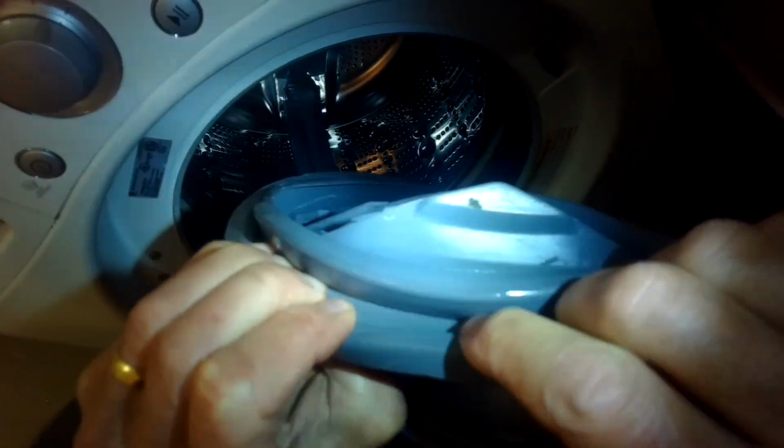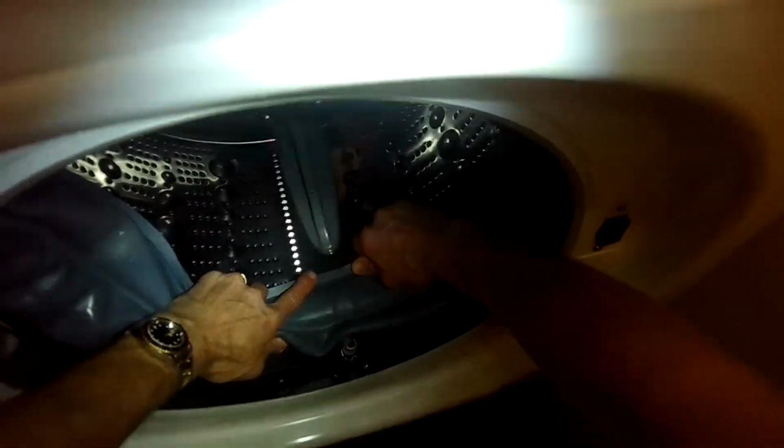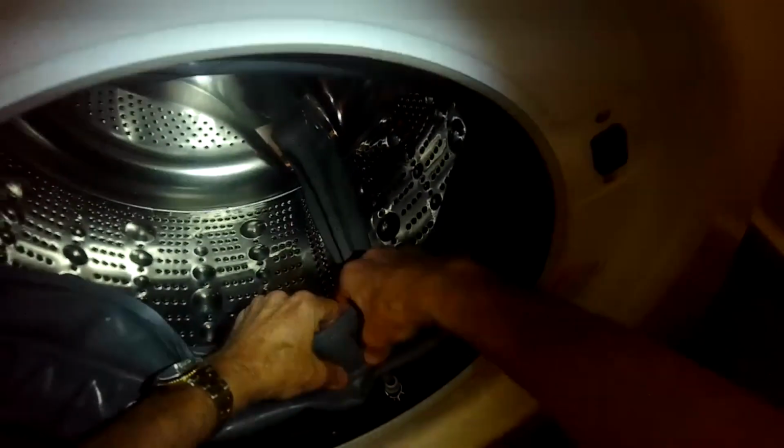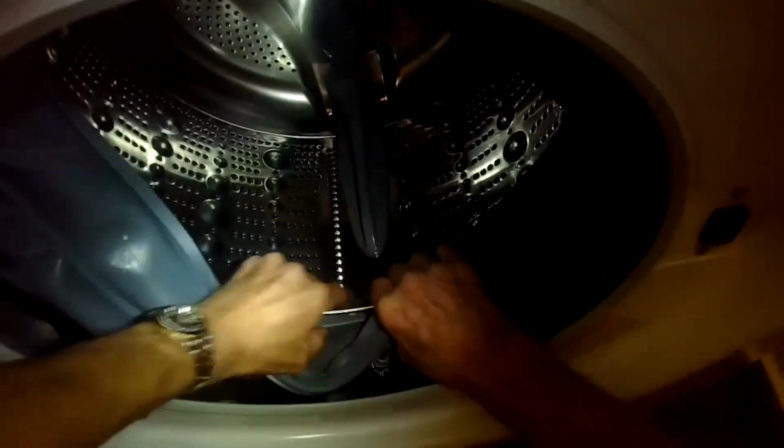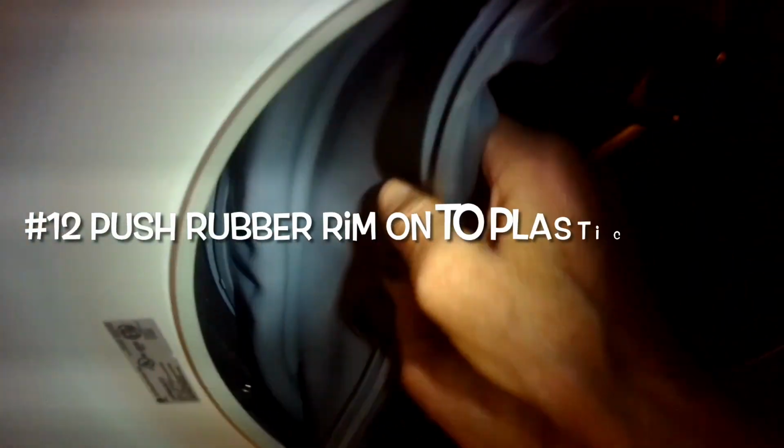So now we're lining up the top of the door gasket, and we're going to push it into the 12 o'clock position there at the top. We're going to push in with our thumbs until we feel it click into position. And now we're going to make sure we get the drain holes of the bottom lined up at the 6 o'clock position.